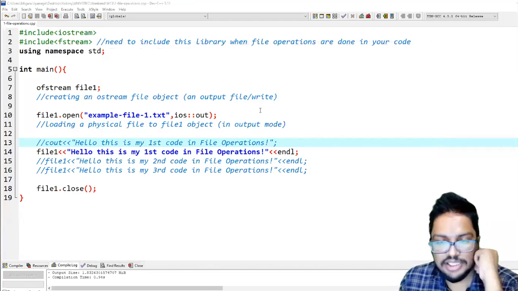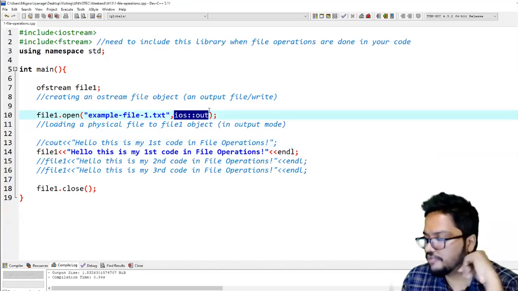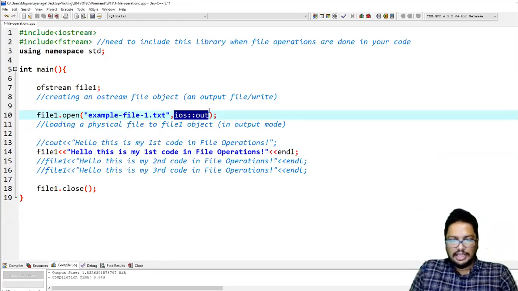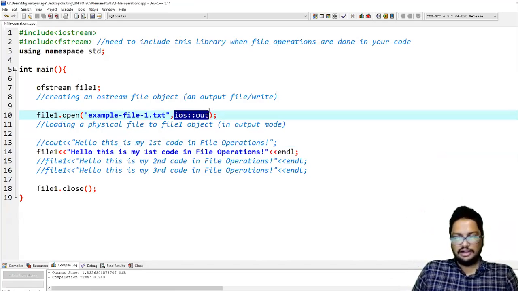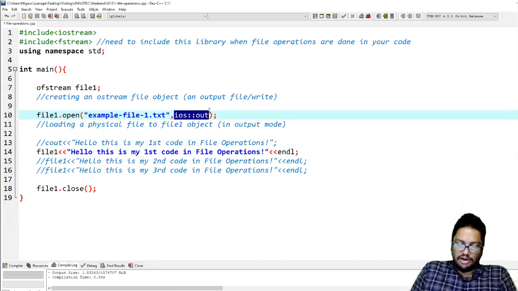So this is the important thing when it comes to output file mode, right? No matter what data is already included in the output file, if you open a file in output mode, all the existing data in that file will be replaced, removed, erased, and a new file is created, right?